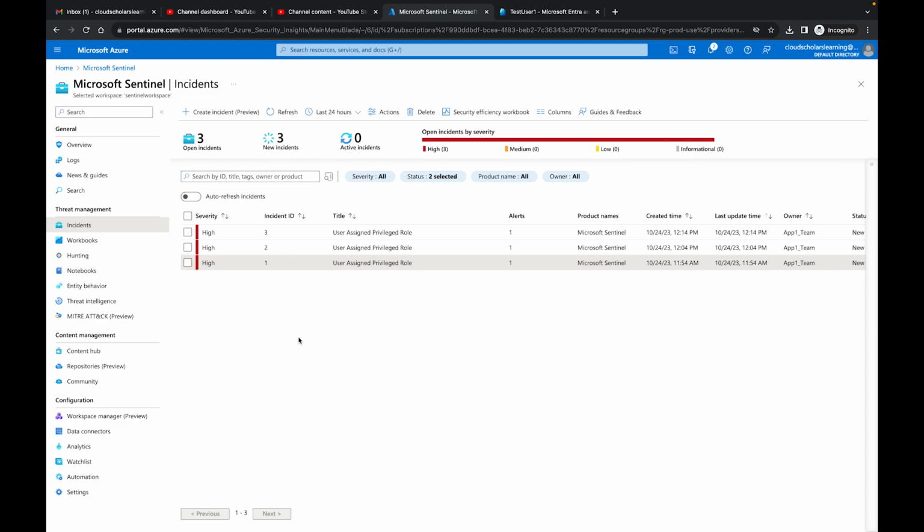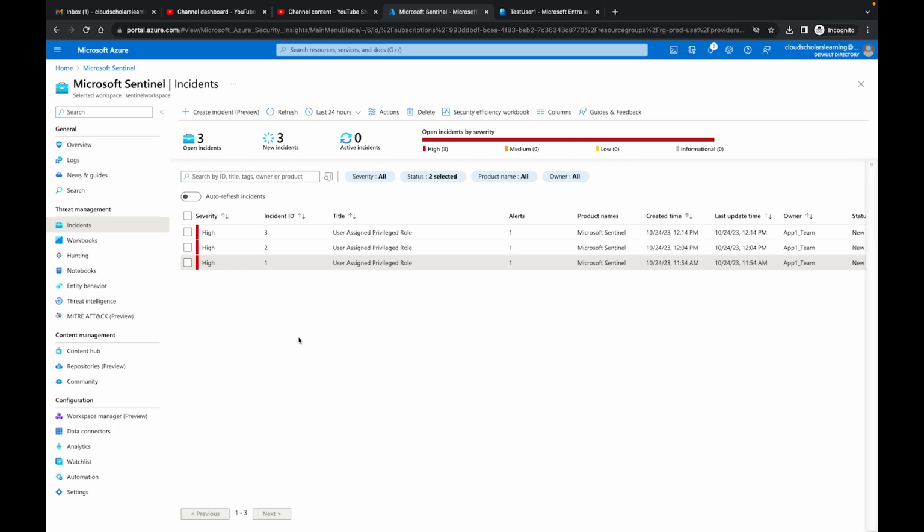Okay, Cloud Scholars, we are back. You can see on the screen, we have 3 incidents that have populated for us. When we set up this analytical rule, remember when we created it from the template, we set it up as a high severity. Now we could have done it medium or low, but when it comes to managing identities, I would definitely say anything where it comes to giving any roles should be a high alert, because that is exactly what hackers are going to try and do.